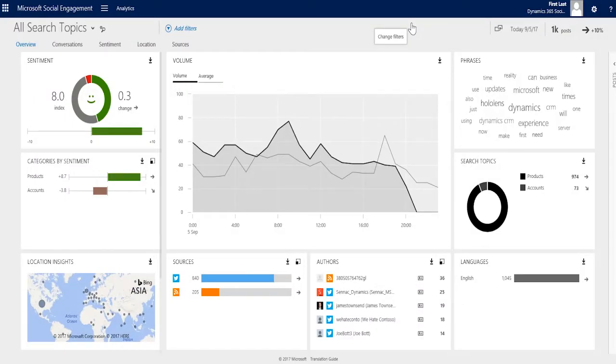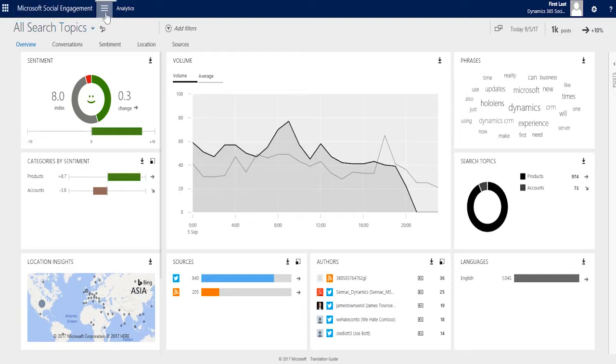So here we are inside the Microsoft Social Engagement application. We've got a lot of analytics here in front of us, and we'll get to that here in a little while. But let's start here at the top left corner. We call this the waffle. This is the informal name of it. It's just a tool to navigate us back to our Office 365 applications. If we continue over to the right, you'll see Microsoft Social Engagement as a button, and that is our home button. That button will bring us back to this basic analytics page where we have this overview.